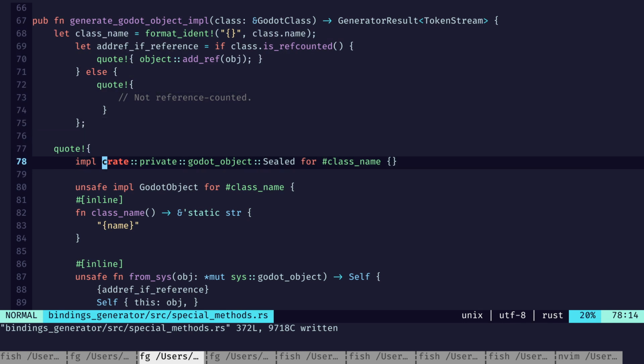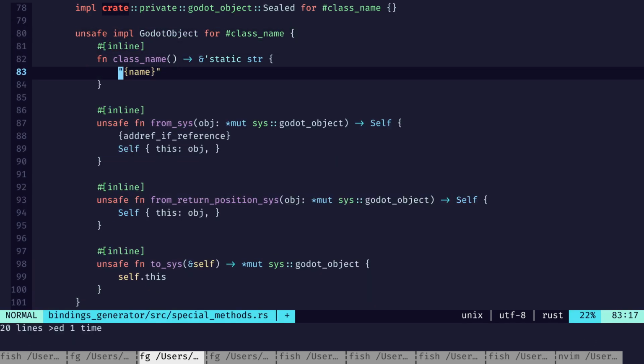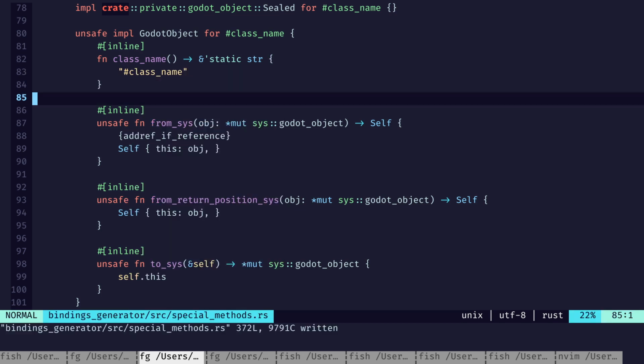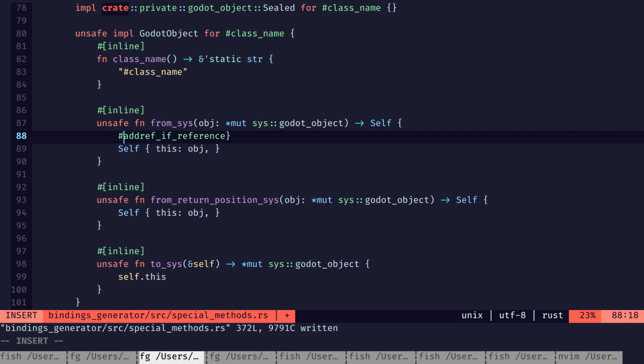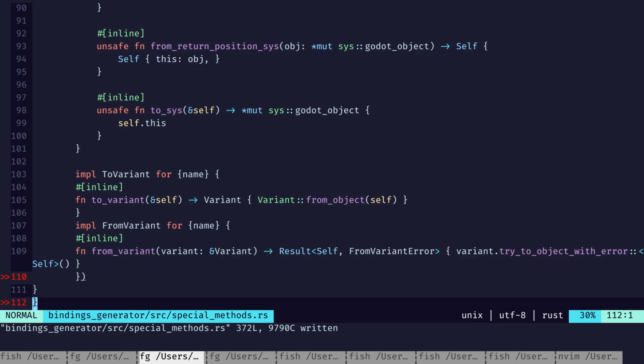Okay, go through this. Unsafe impl. This needs to be tabbed in again. There we go. Oh, interesting. In this case, we want to return that last name inside of string. Let's see if that works. That's good. Not seeing any curly braces in there. Update. Okay, here's another self or name.